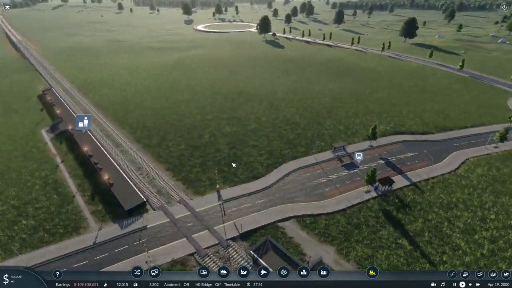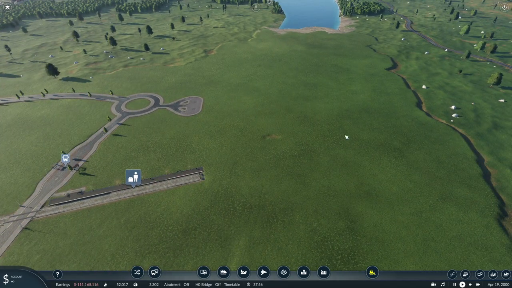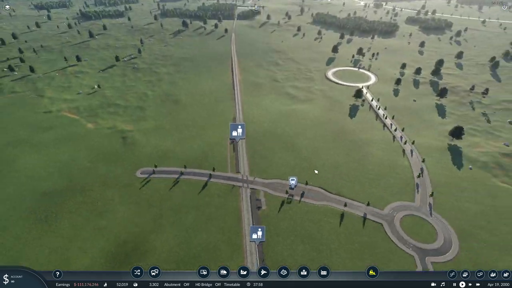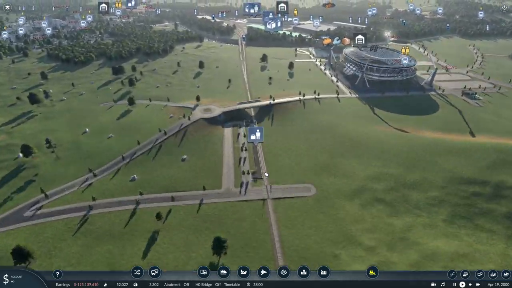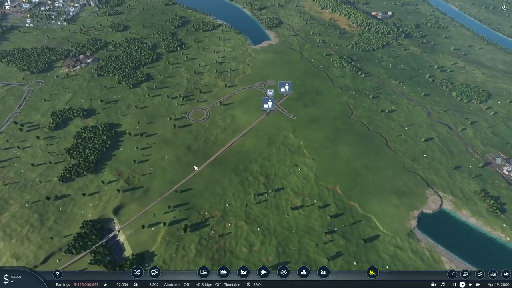And I'll add some services to this as well and see how it goes. So what I'm going to have to do is add some sort of quick turnaround here for the trains. But we'll add some services, add some houses, some businesses, and get the line going and see how it goes.